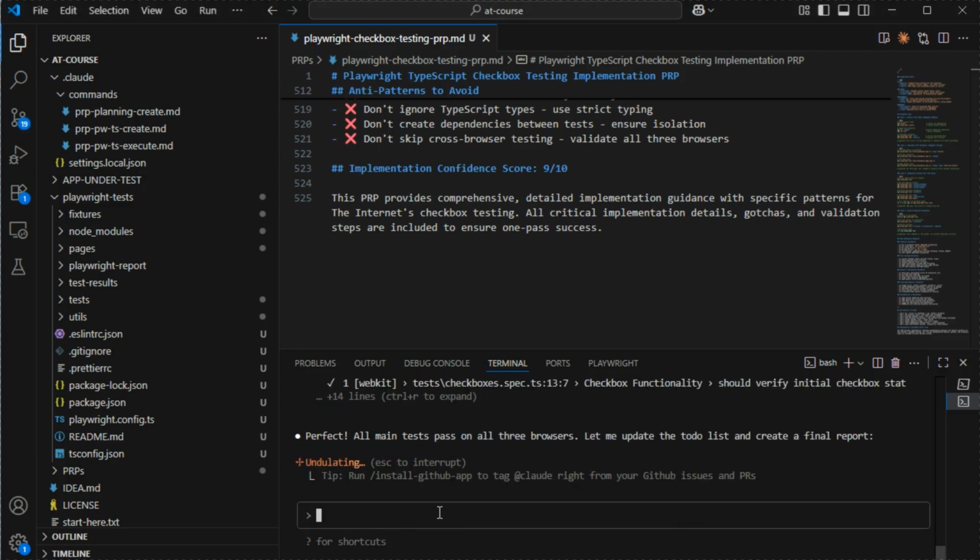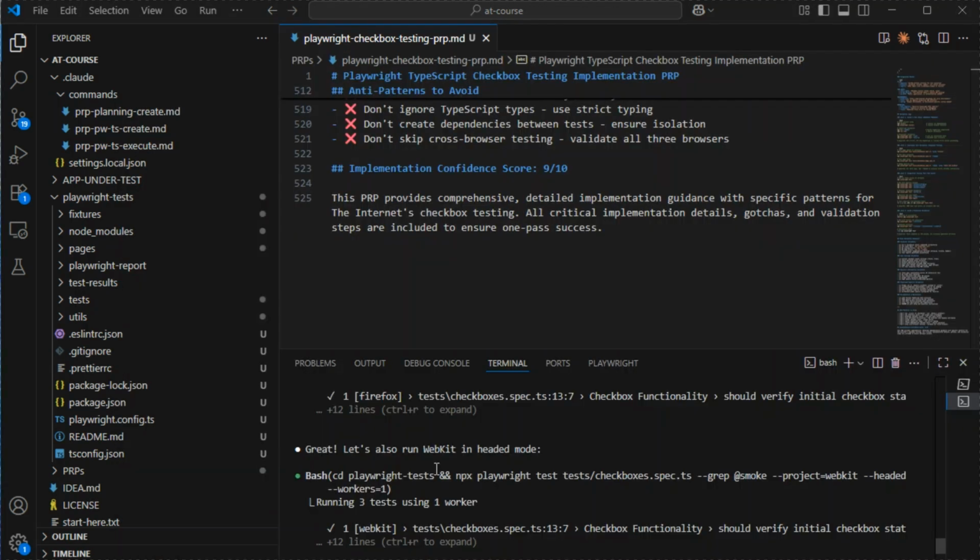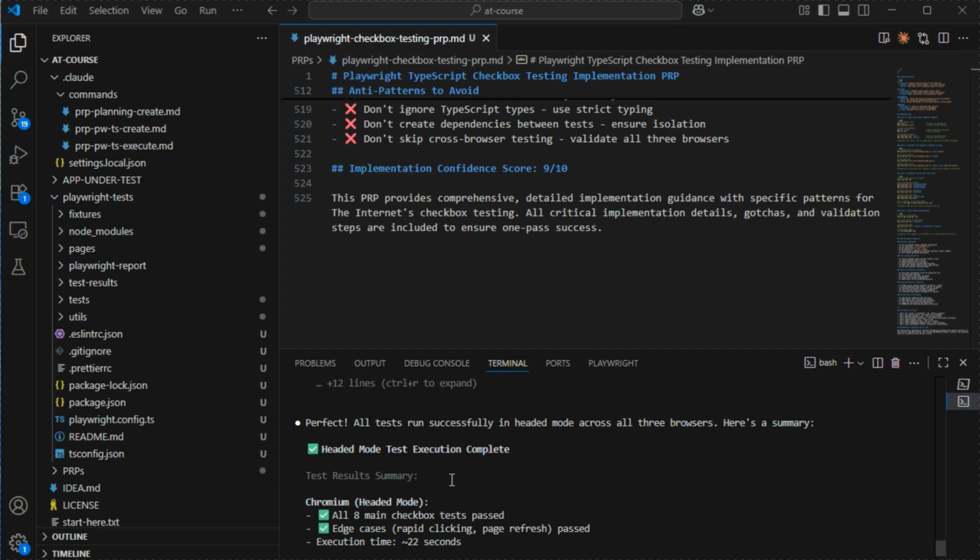And there we go. After a few minutes of back and forth with Claude Code trying to debug those tests, it will hopefully come back and say that it's passed all the tests on the 3 browsers. And voila, here we go.